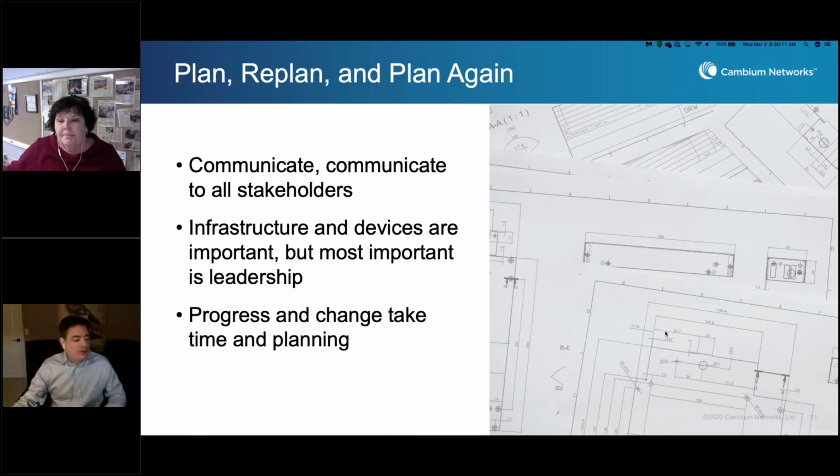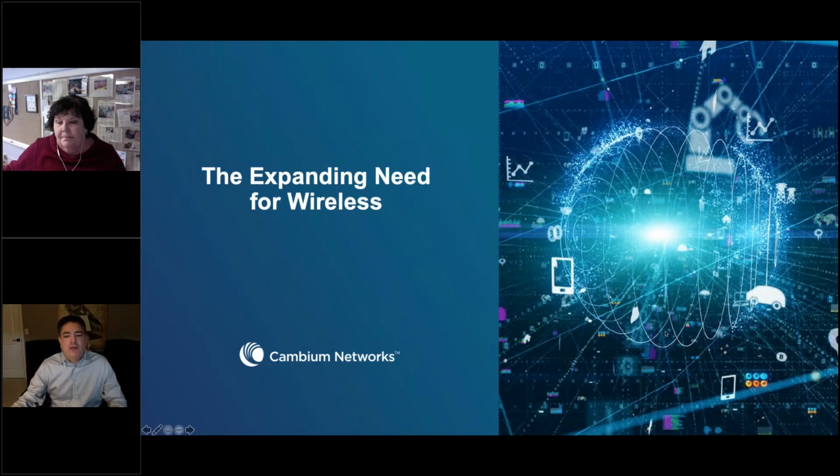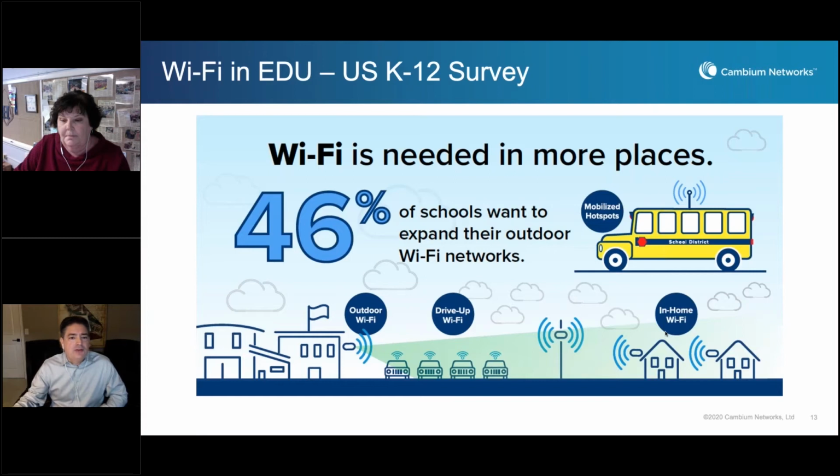I wanted to talk about a couple other topics related to the expanding needs for wireless and some of the things to support and solve some of the challenges that Melanie was talking through there for Burke County schools. We did a survey here in the U.S. for our K-12 customers related to the needs for Wi-Fi in education, and following the pandemic, it was evident that Wi-Fi and connectivity in general was being deployed in many other areas. So I thought this was an interesting statistic that came out of the survey, that 46% of schools, so nearly half, were expanding their networks outdoors.